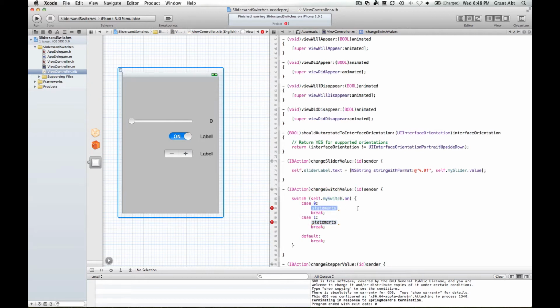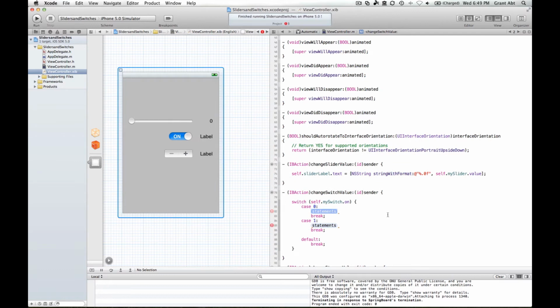So if it's off, we simply need to put off as a static string into our label, which is here. Okay, so we make reference to the label. So that is the switch label dot text equals.